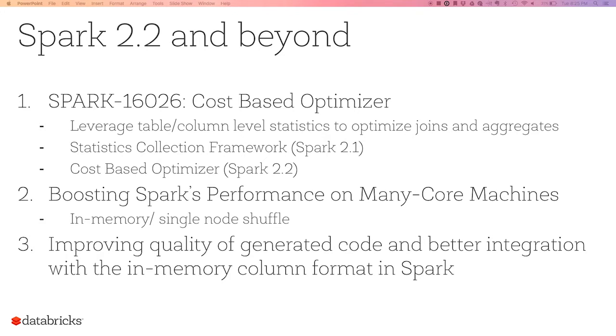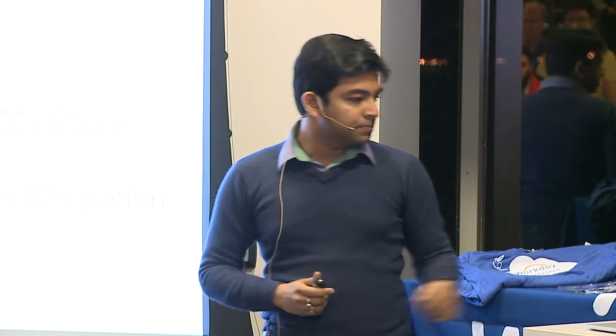We are also working on boosting Spark's performance on many core machines. And Shixiong Zhu, who was one of our interns at Databricks this summer, had an excellent talk about in-memory and single-node shuffle in Spark Summit Europe that just went by. And finally, we are always working on improving the quality of generated code and better integration with the in-memory column format in Spark.